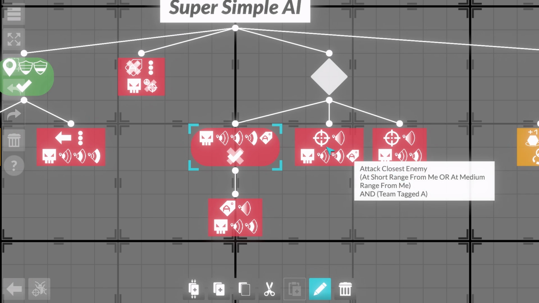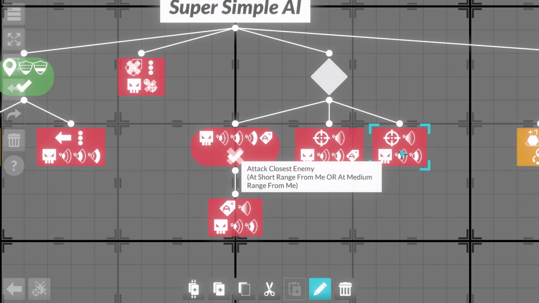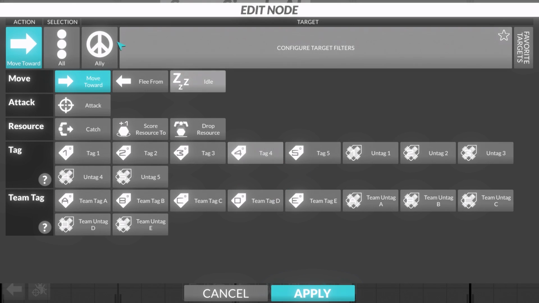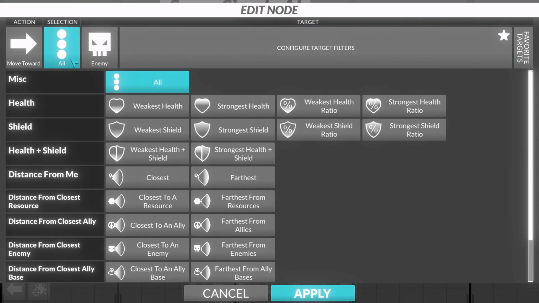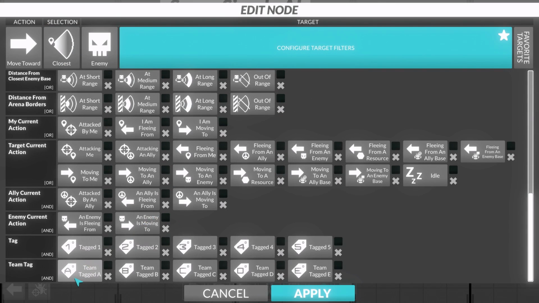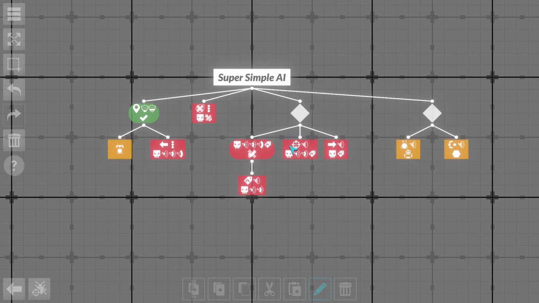Otherwise, attack the nearest one that is within medium or short range. Otherwise, approach it. Action: move to enemy, the closest which has been team tagged. That should give us an interesting fight there.